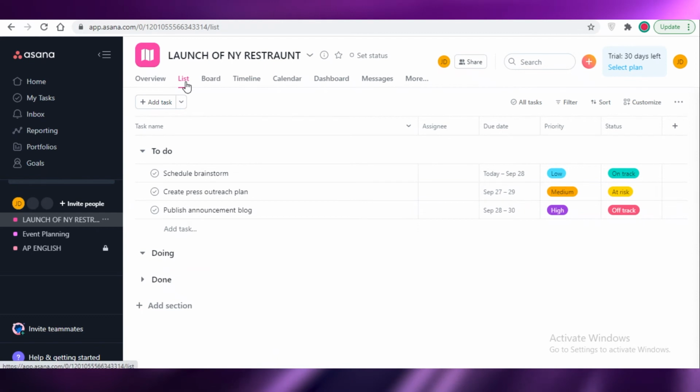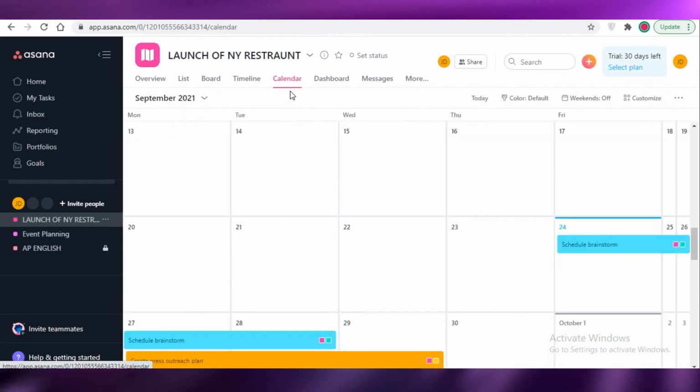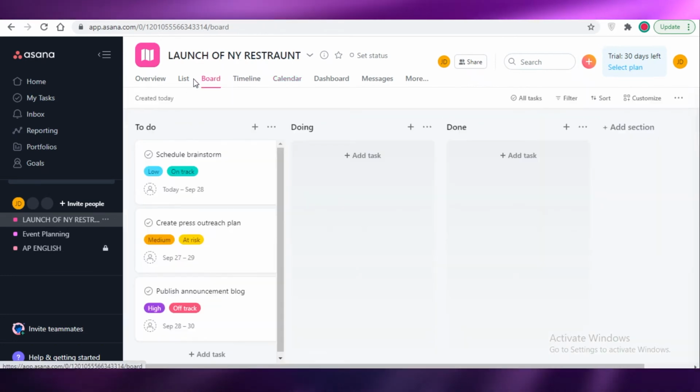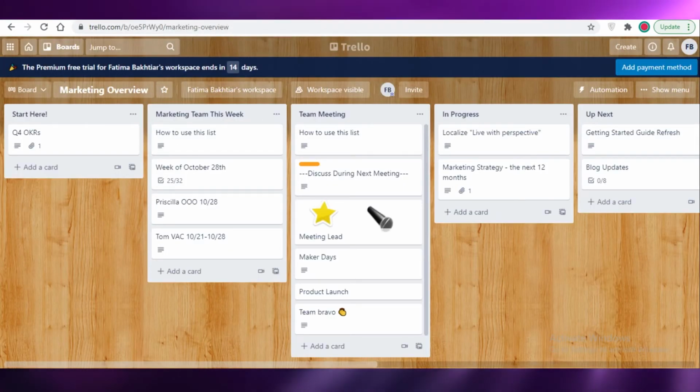And what Asana does is that it provides me with the basic views for free. So I have list, I have board, and I have calendar views. The rest I will have to pay for if I want them. So in general, you can work with these three views. They're decent enough. It's nothing to be complaining about. It is sometimes a bit annoying to work on the same kind of views all the time.